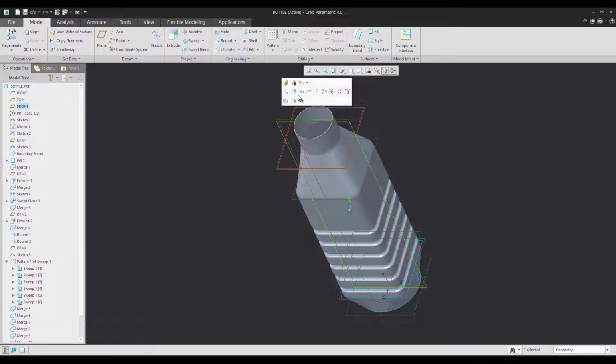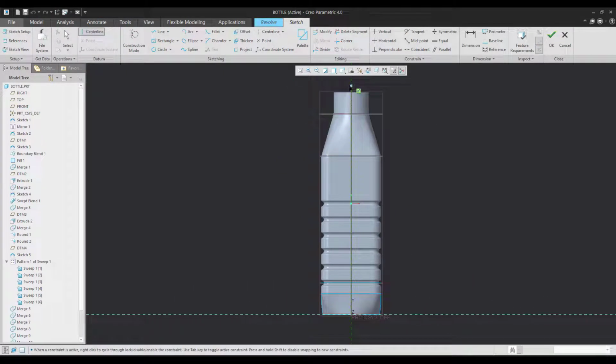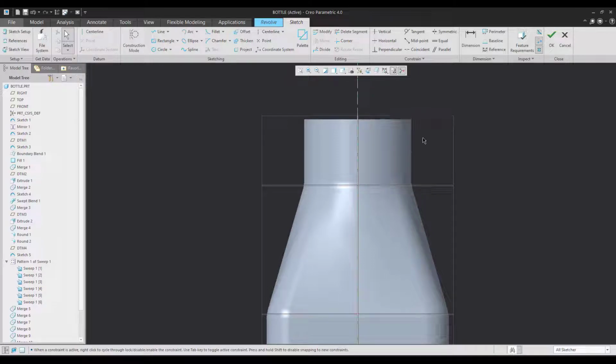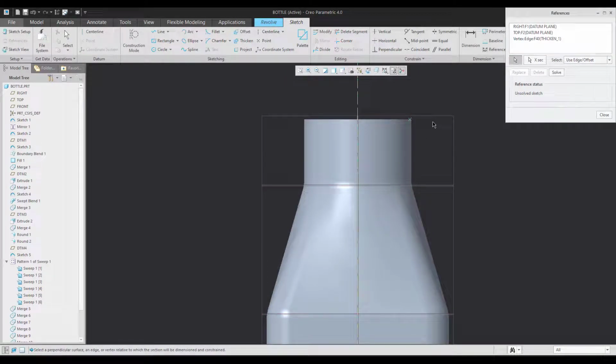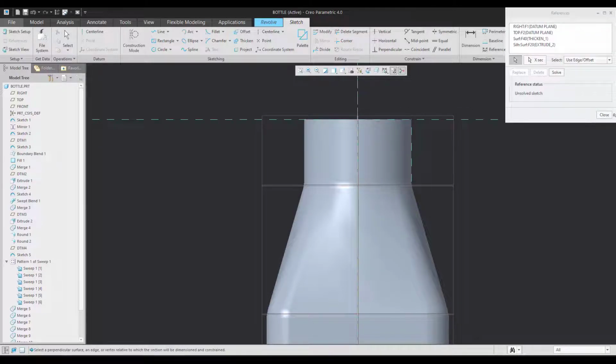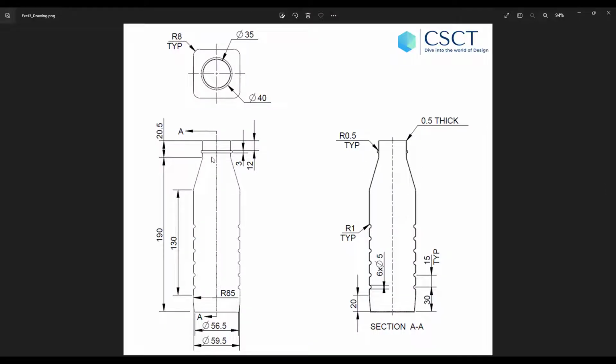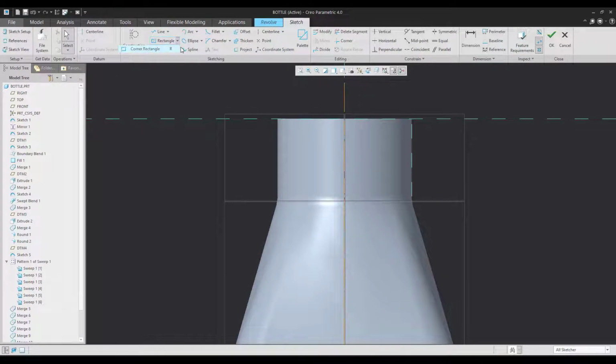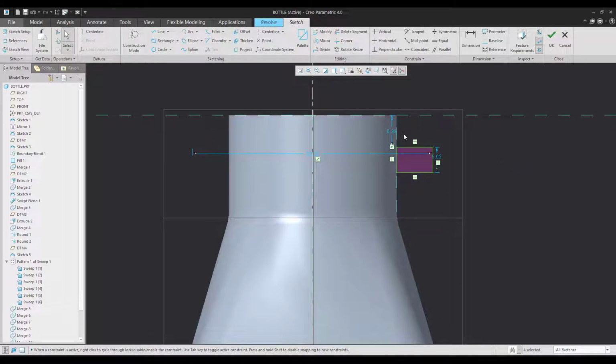Now let's make the final one by using a revolve command as usual, which we already know, and take our references. The center line is already created, and the particular thread is of 3 length at a distance of 12 with the diameter 40. Just take a rectangle. From here it's a distance of 12 with 3 length, diameter is 40. Once I say OK, it creates the thread.